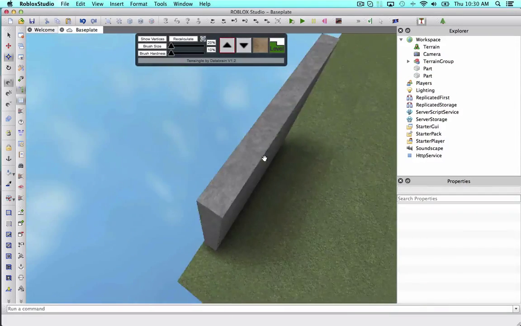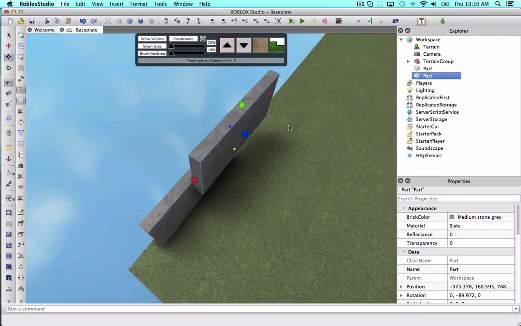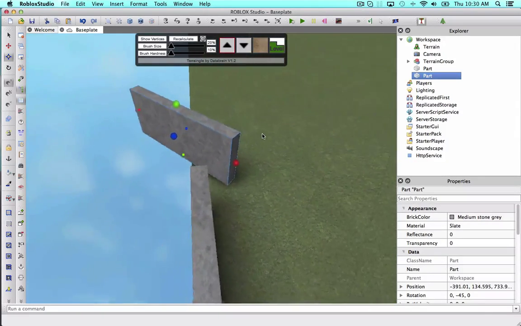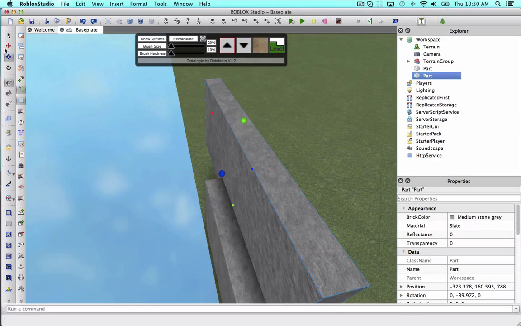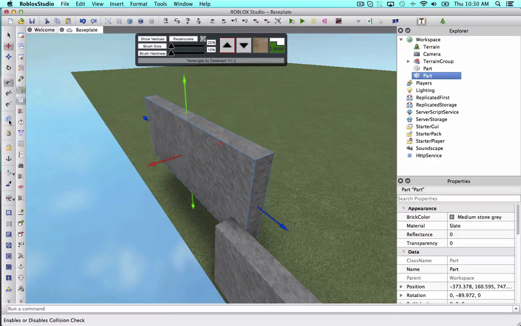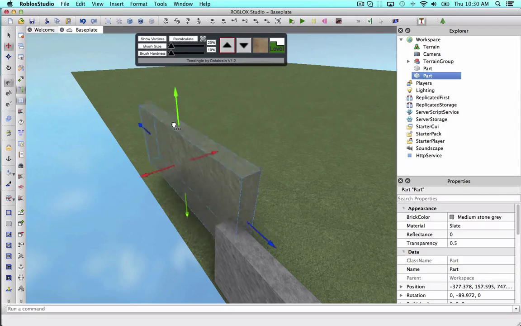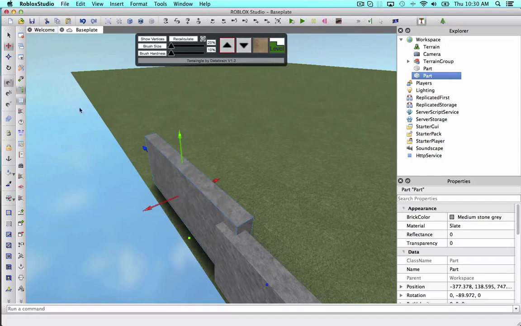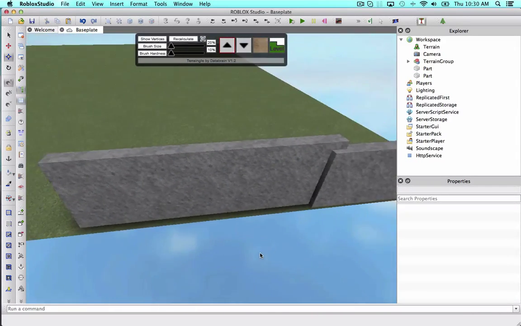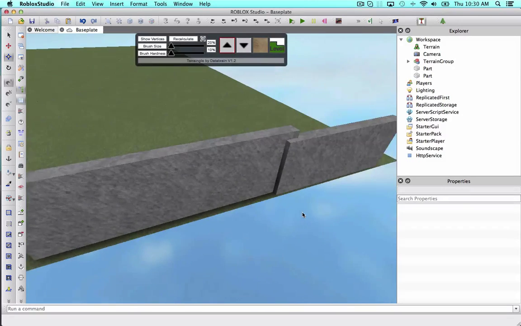But as you're going about the walls here, you're going to want to, yeah, so it gets a little funky at times. So I just switch between these two tools. I recommend turning this collision check off. It enables you to, like, put things through. Makes life a little bit easier when you're trying to create a terrain. Just keep sizing it. And I'm going to fast forward here, but the general idea remains the same.